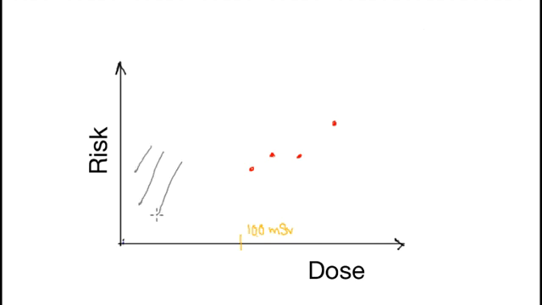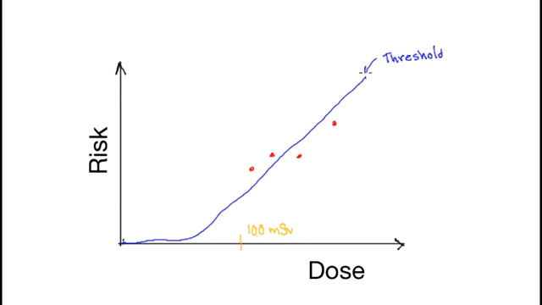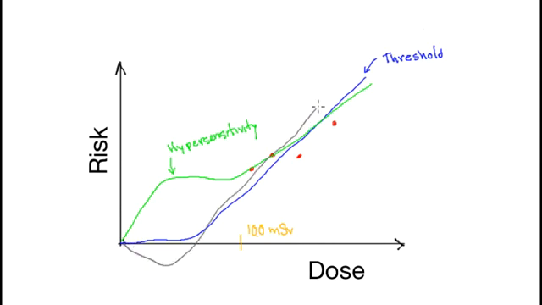But what about this area, a low dose? We don't know much about it, so what is the model for that? Here's one possibility. You might start out without much happening at low dose, and then you get an increased risk. This is a threshold model. There's some threshold above which risk kicks in. Here's another model, where you get an excess risk at low doses. It's a hypersensitivity model. Or you could even have a benefit at low doses. Radiation is beneficial. This is radiation hormesis. There's no data to suggest one way or the other, so it's possible.